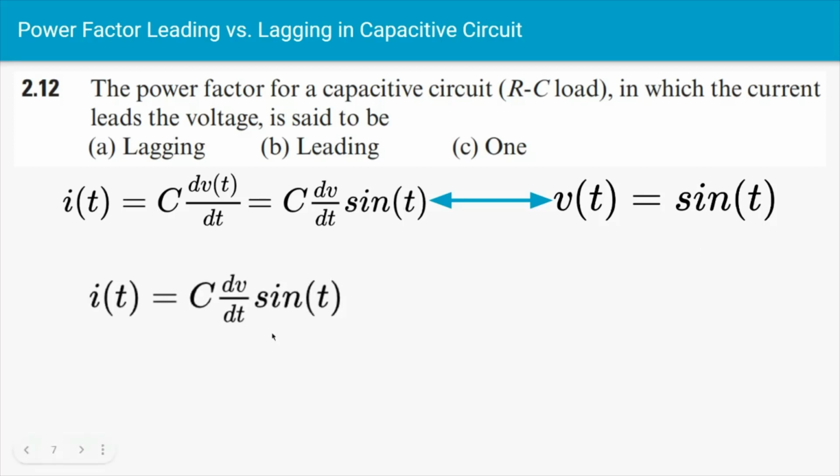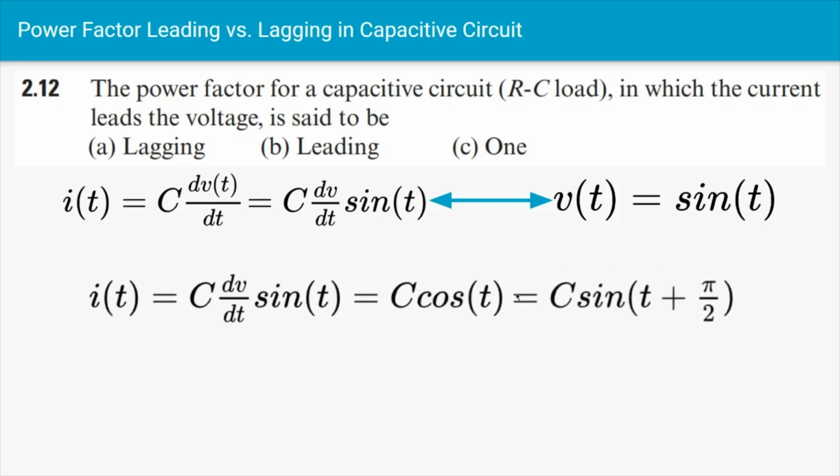So what's the derivative of sine of t? Well, that's not too bad of a derivative. It's just going to be cosine of t, right? But we can always write cosine of t as sine of t with a phase shift. So we're going to shift the phase by 90 degrees. So go ahead and look in your trigonometric formulas, and we're just going to add pi over 2 here. And this is per the formula.